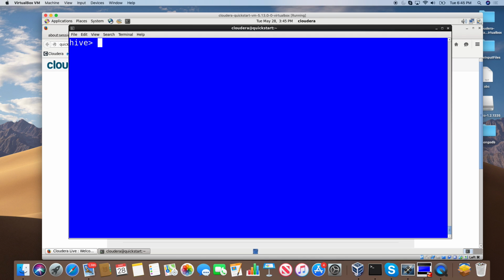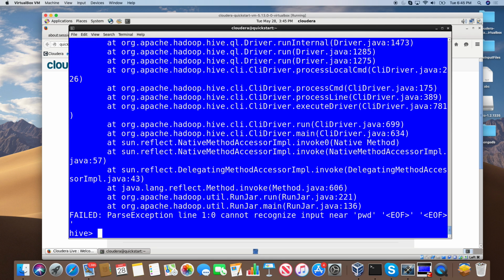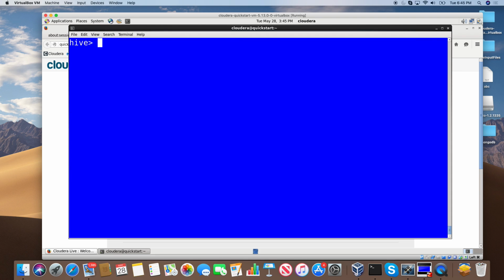Now, I want to know which directory I am in. What is the Unix command for understanding which directory you are in? pwd. Can I type a Unix command here? Not possible because it's Hive prompt, correct? Control L. But please look at this. Exclamation pwd semicolon. You can write any Unix command by putting an exclamation symbol and then that Unix command whatever you want and put a semicolon. This is also possible on Hive prompt.